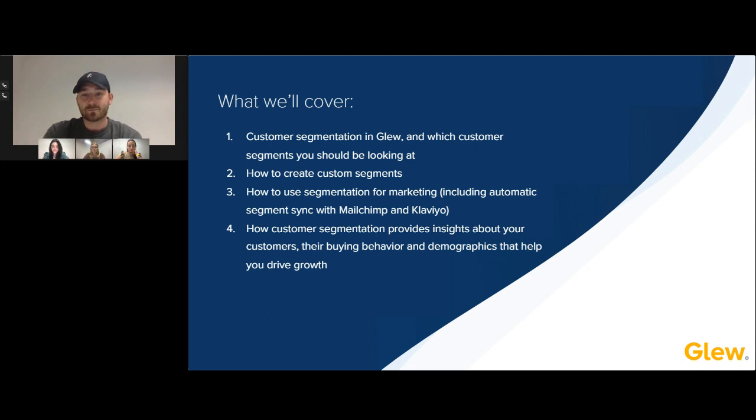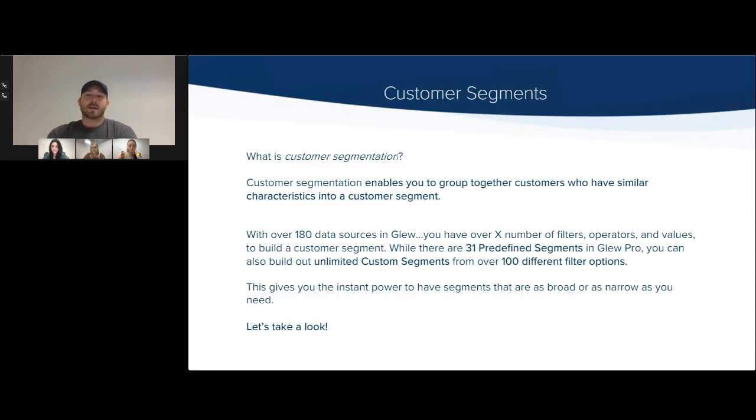So if you're wondering what customer segments are, we have to start with, well, what is customer segmentation? In its simplest form, it enables you to group customers together who have a similar characteristic. You can think about it as people from a certain city, or when they first ordered, or where they came from, and there are a lot of different things.